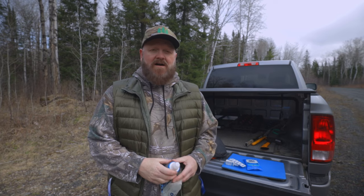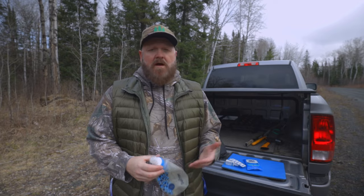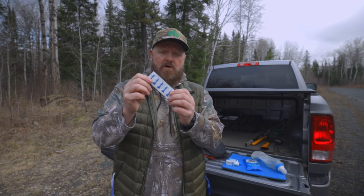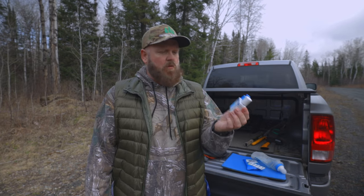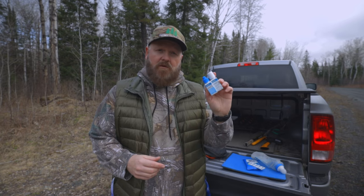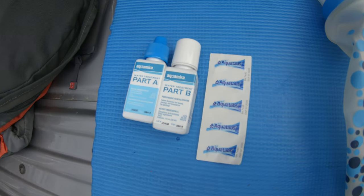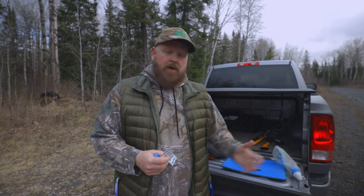Item number eight is water purification. This may seem a little extreme, but you may empty your water bottle and get turned around in the woods, or be away from camp and get thirsty, especially in the hot summer months. This Katadyne filter is awesome because it folds up nice and tight and can fit in your cargo pocket. Other options include water tablets, or water treatment droplets — both easily fit in your pockets. If you have a water bottle with you, collect water and add these to treat it. Stay hydrated.